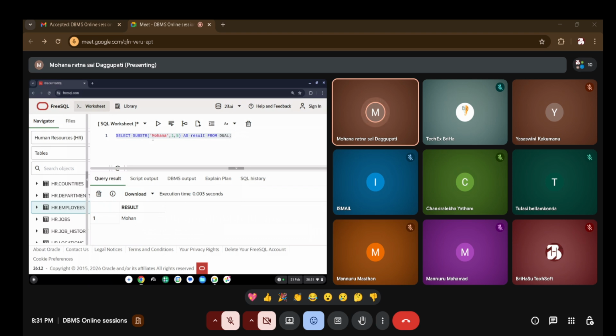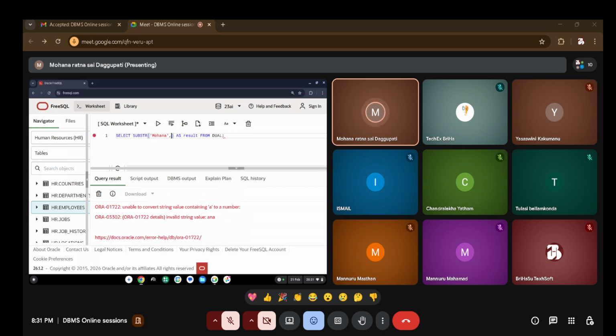Here the starting one, M, is 1 and the fifth one is N. So the output has come from M to N. So this is the use of substring.